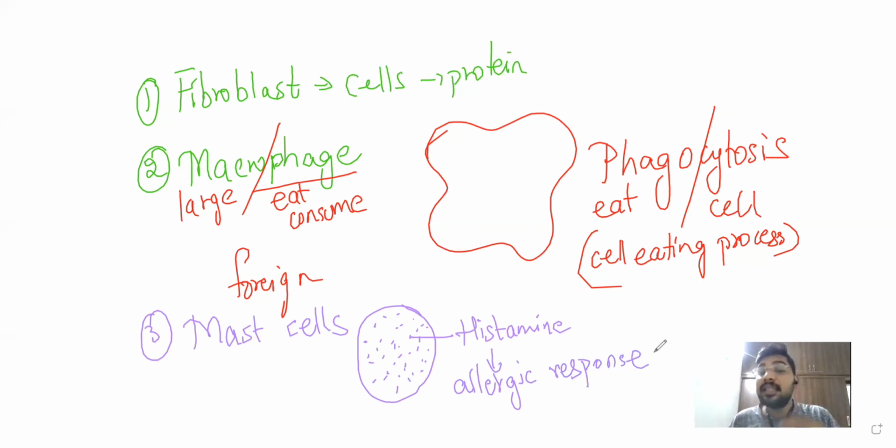your mast cells. These mast cells that are there in the particular area, for example, if a mosquito has bitten me here, the macrophages and the mast cells over here get activated. The mast cell ruptures and histamine is produced. This histamine causes an allergic response like inflammation. So in this area, a small inflammation or a small bleb will be formed. That is what I meant by allergic response.